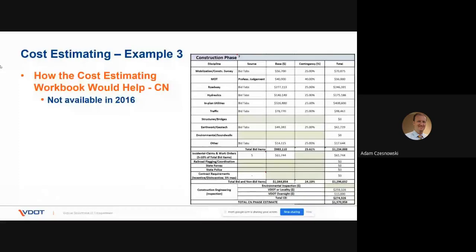So let's take a little look about how that cost estimating workbook, had it been available, could have helped identify some of these points. As we mentioned, you had the suggested contingencies, and we would have identified the need for a contingency greater than 15 to 20% based on that delay in the schedule. So I did 25% here, just as an example. Depending on how far out you are and what the risk is, you may go a little higher, you may go a little lower. There is an engineering judgment based on that.